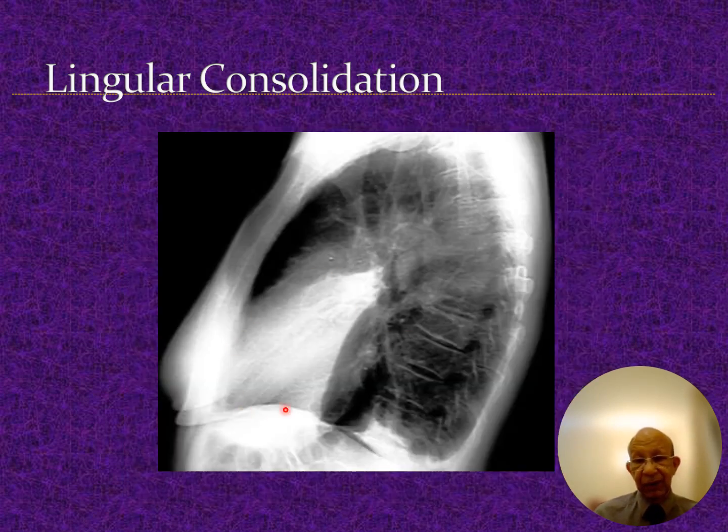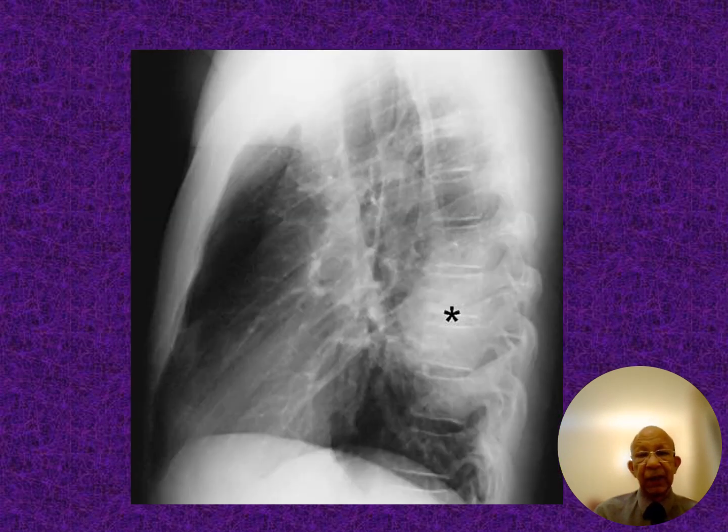Okay, and you can see it in a lateral film. There's a lingular segment consolidation. Okay. Now the broken rule here is that you should be seeing something which is darker as you go down. If it's getting whiter as you go down, then there is an area more white than it should be, and so there is suggestion of a mass or consolidation on this area, possibly in the left lobe. Okay.